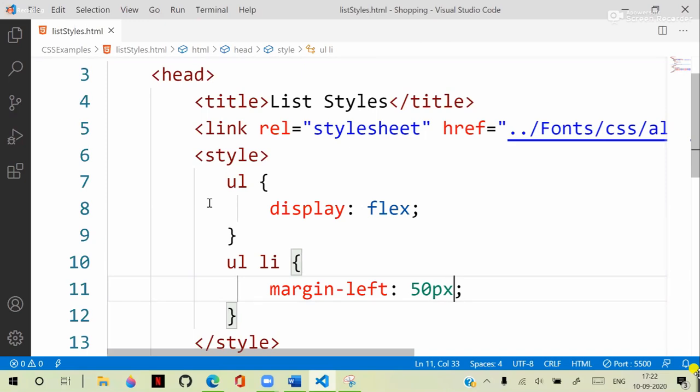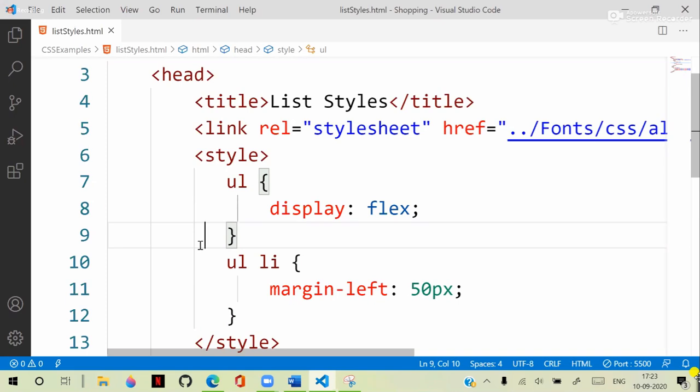Then I will give you some exercises to practice so that you can design them. Lists are used very regularly in websites. You should have perfection in understanding different effects, alignments and placing. Lists are very important for designing navigations and many things. That's the reason you need to get perfection.